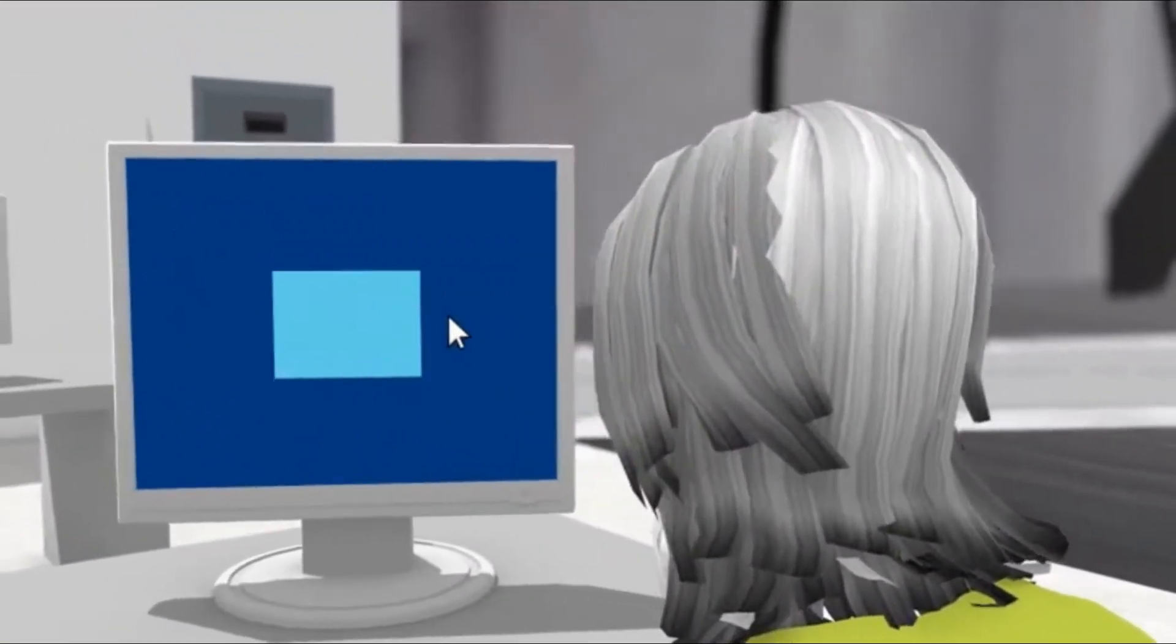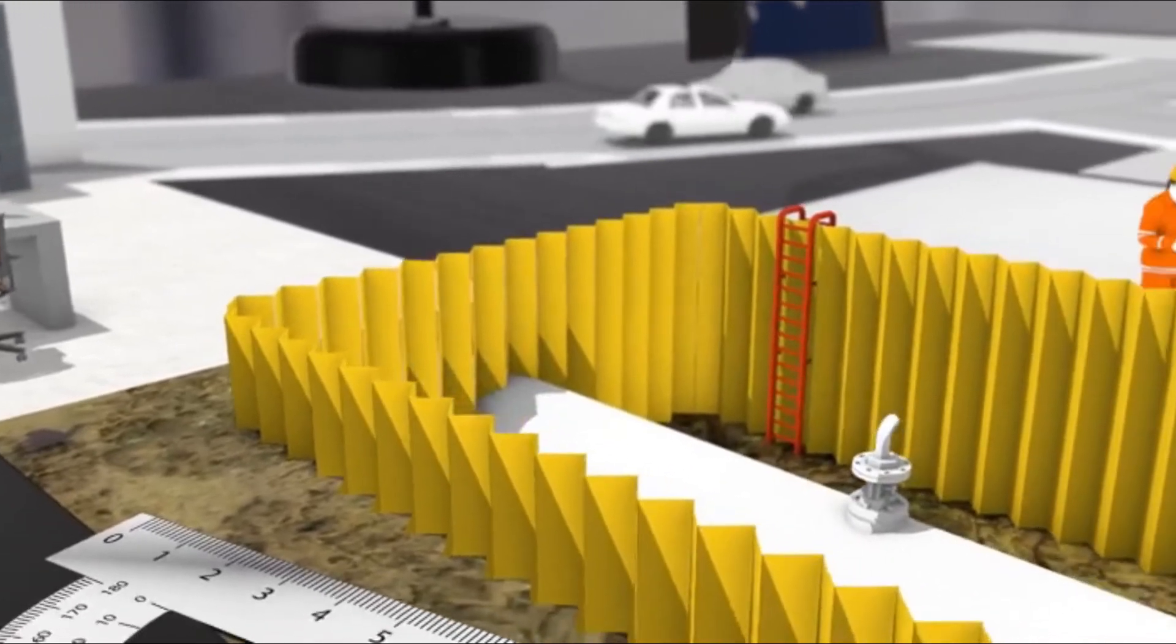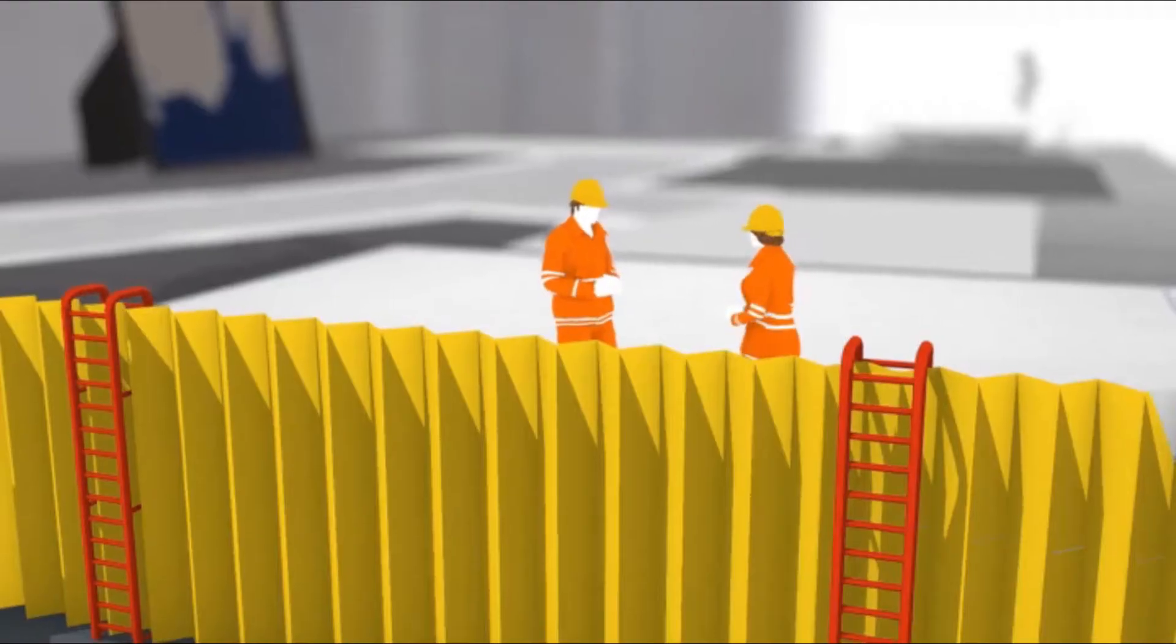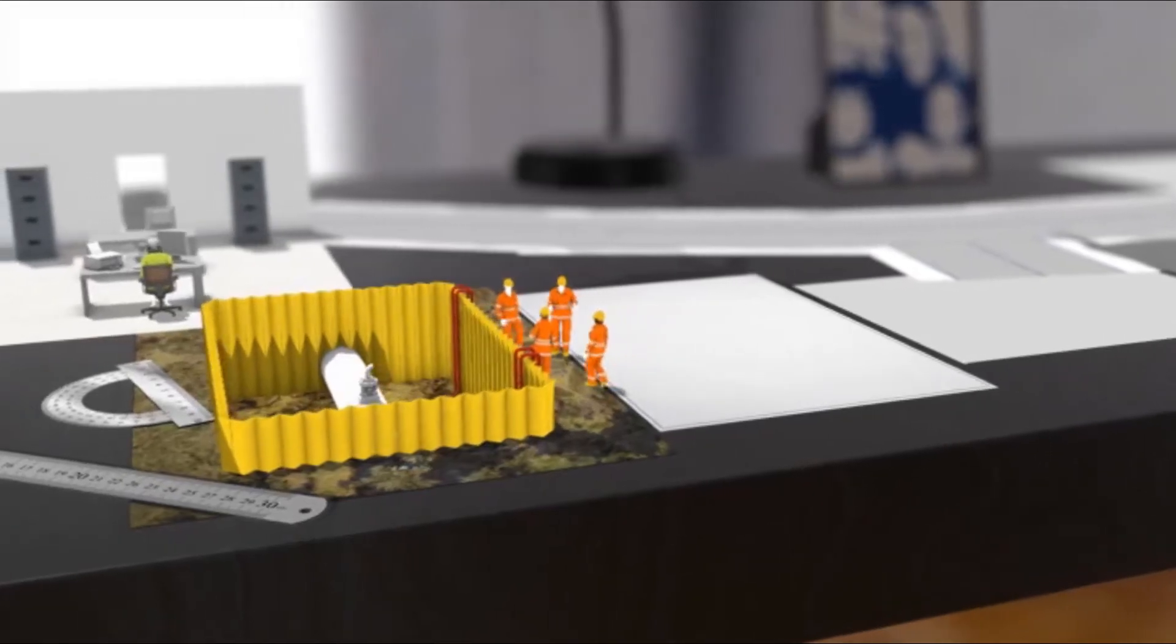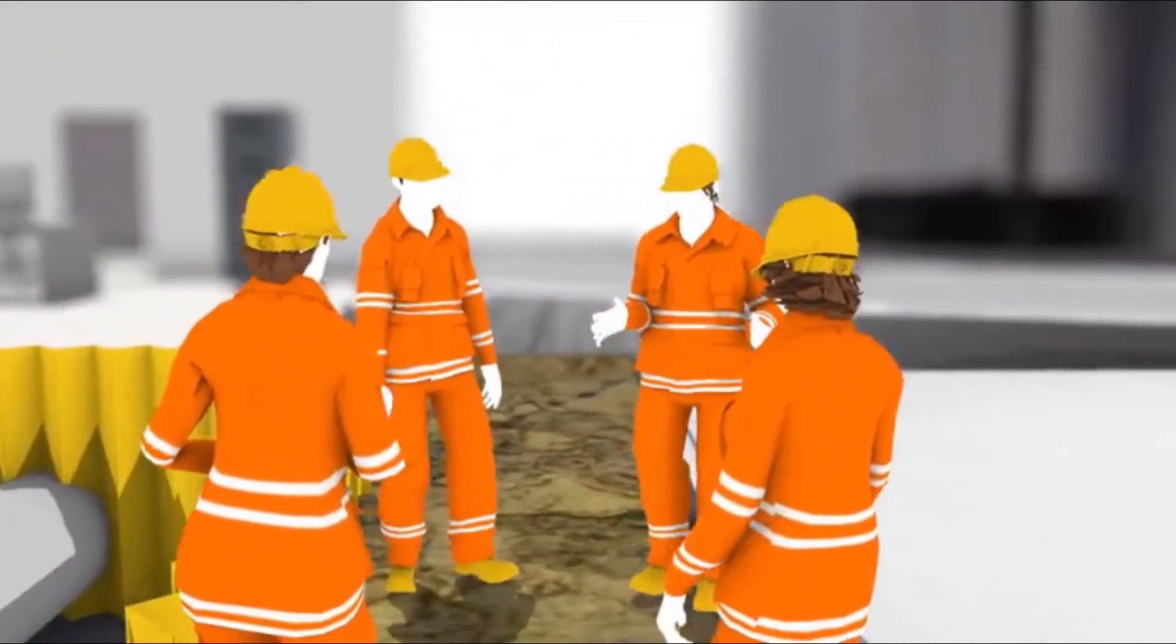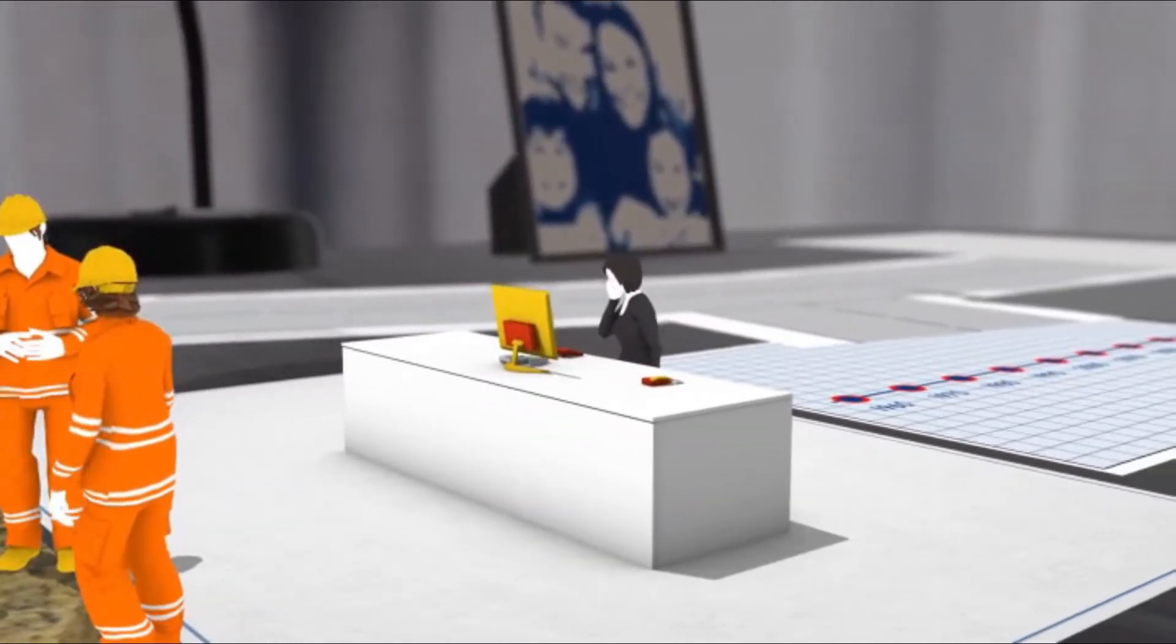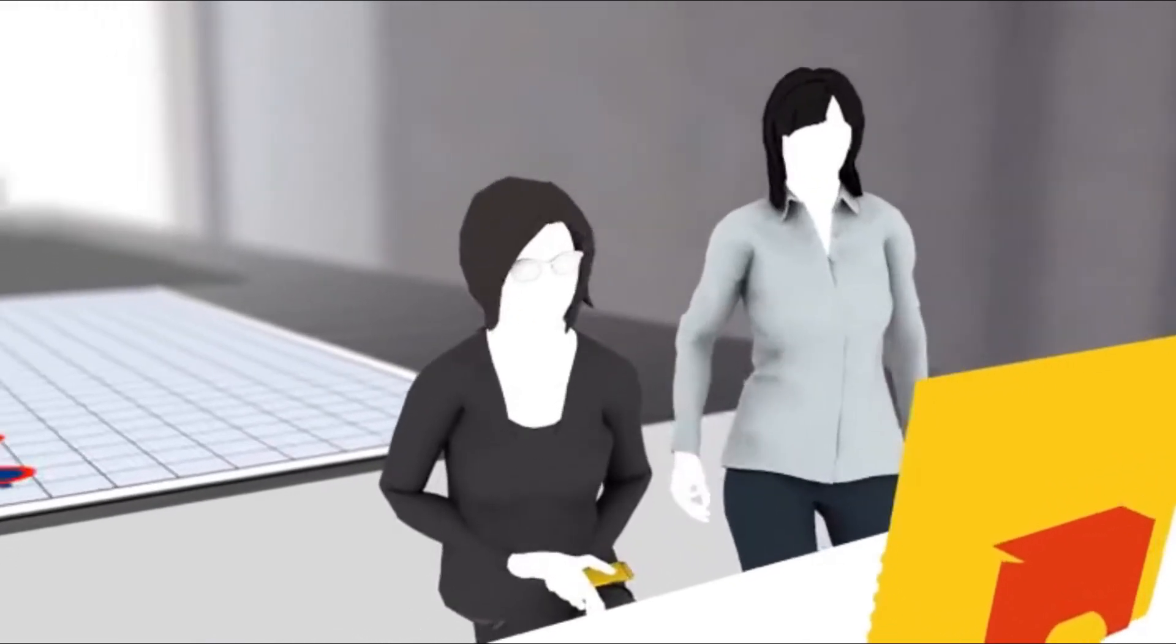No hazard should ever become normal, but of course it's not always possible to remove them all, which means we will often face a dilemma. The job has to be done, but we don't think that the hazard can be removed. So what's the right thing to do in those circumstances? First, it is important to simply recognize it and accept that you have a dilemma. It may not be easy to solve, but you should not ignore it. Share the problem, get ideas from your team and other people, and escalate it if you need to. Often a fresh perspective helps, so share your dilemmas and get help from anyone who can contribute.